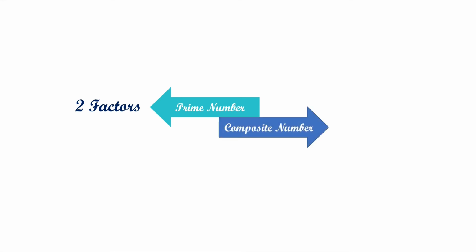A prime number is the one that has only two factors, 1 and itself. And a composite is the one that has more than two factors: 1, itself, and some other factor as well. In case you need to learn what is a factor, what is a prime and a composite number, I'll link to the video down below. Learn the basics, and then it'll be easier for you to understand what is prime factorization. Well, prime factorization is the one where all the factors of any given number are prime numbers.